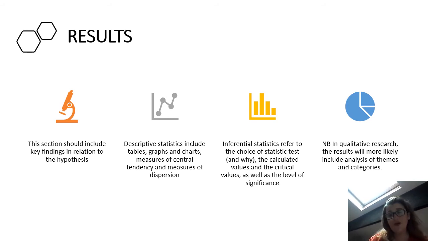So what the results do, first of all, is they summarise the key findings, and this will be in different formats. First of all, we look at descriptive statistics. At the bottom of the page there, this is where it's your basic data. So your measures of central tendency, such as the mean, median and mode, the measures of dispersion, such as the range and the standard deviation. You would put graphs in here, which are relevant, so bar charts if you've looked at differences, correlation if you've looked at relationships, for example. So that would be one section of the results.